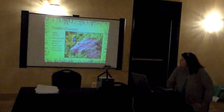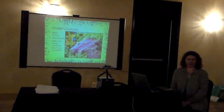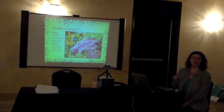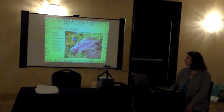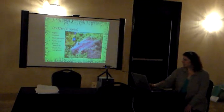I chose this one because it is just such an odd and interesting plant. It is, again, highly invasive. It's actually a plant parasite. A field that has been overrun with dodder looks like somebody came in and attacked it with silly string. That is actually what it looks like, this pink, yellow, orange silly string that just spreads over everything. They've done studies on it, and it seems to actually have a sense of smell. So it is attracted to plants that can be a host for it based on something that is very similar to smell. It will find its hosts and grow over them, and it wraps itself around and strangles those plants that it's feeding on.